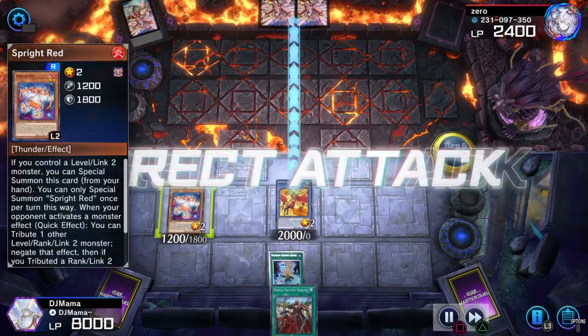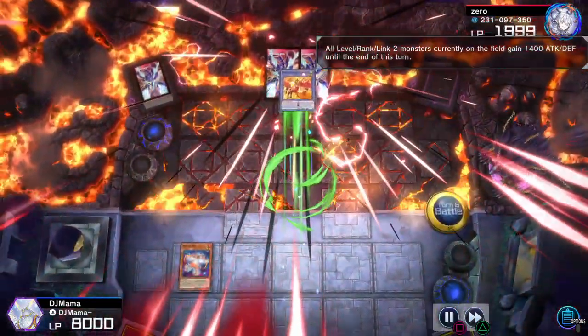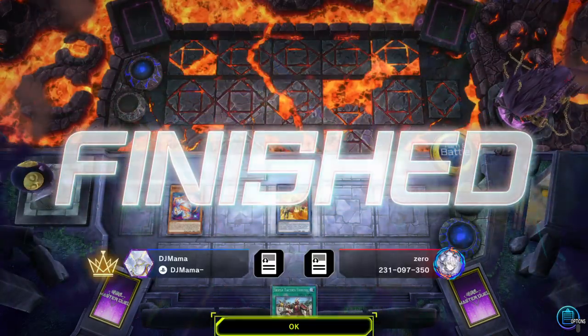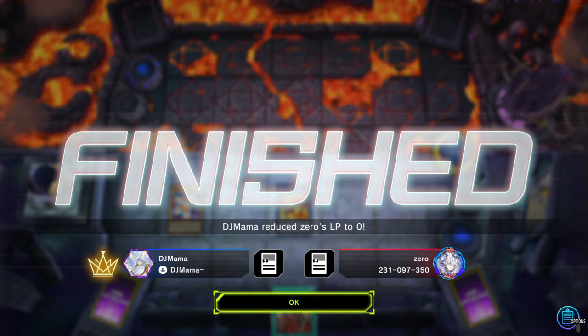So like I can lose like a Gores here, so I'm just gonna go Gamma Burst, attack with Conductor, end this game off. Damage step, Gamma Burst, and yeah, I think Spright Nepthys has some legs. It's just some 2. We just need to know how to play it better. That's all. We just really need to know how to play it.